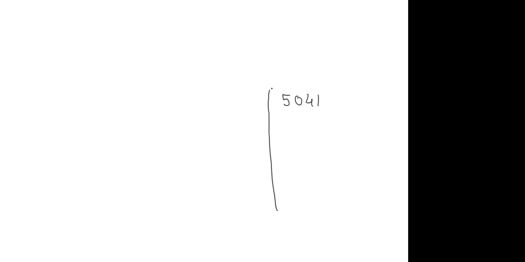Again, 5041. I'll do this using the division method. I'll make groups of 2 digits from the right side, 41 and then 50. Now I need to find the square number which is close to 50 but not greater than 50. 6 6s are 36, 7 7s are 49, 8 8s are 64. So 7 7s are 49 is the correct one. 8 8s are 64 is bigger than 50, so I can't use that. So I'll use 7 7s are 49.